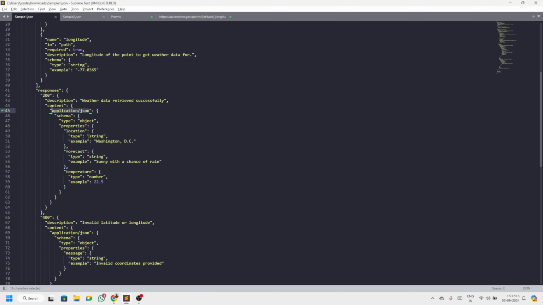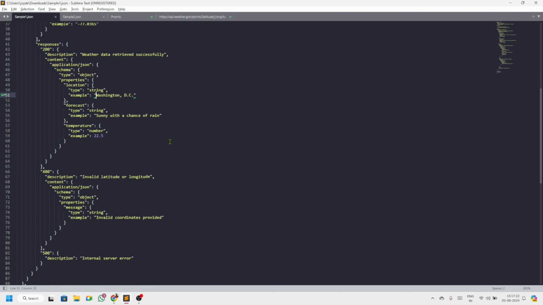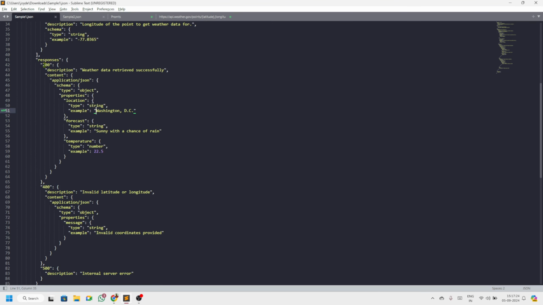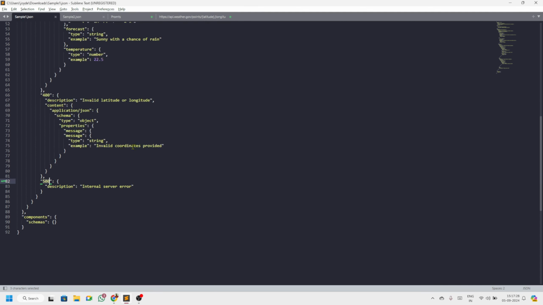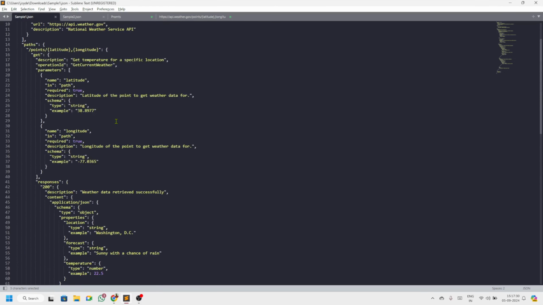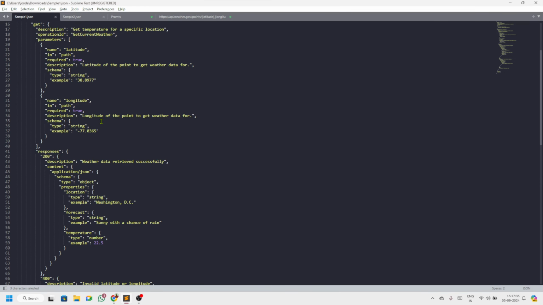Now the type is string, and the examples are location, forecast, and temperature. These are all parameters on the API side. And there are 400 and 500 as well, alongside the status code of 200. If you have 400 or 500, what would happen?